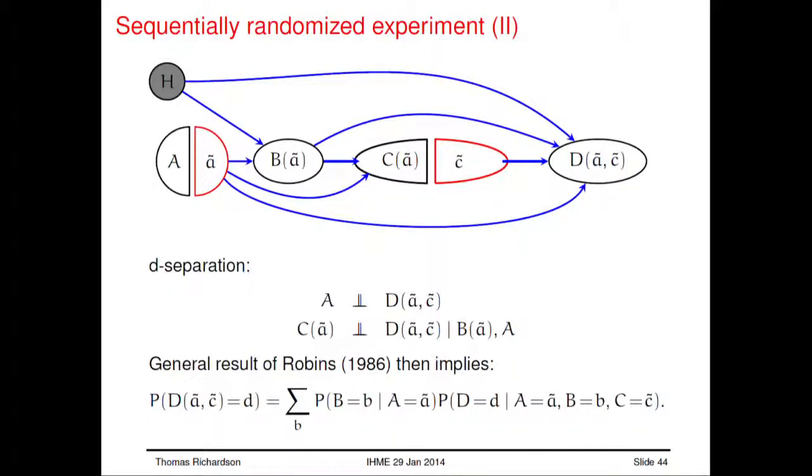Okay, does this hold? Well, is there any path from A to D of AC? No, there isn't. Is there a path from C of A to D of AC conditional on B of A and A? And we can see that, again, we could check that and see that, no, there's no path from here to here. We have to keep in mind that we're also conditioning on this red guy, but there's no path from here to here conditional on this, this, and this. Okay? So that would then allow us to see that we can apply this formula to identify the effect of A and C on D.